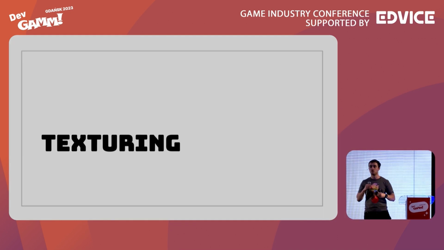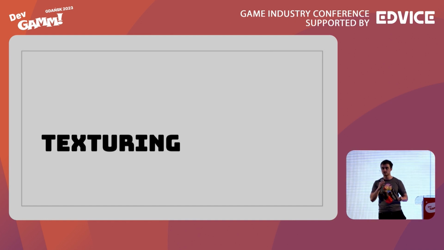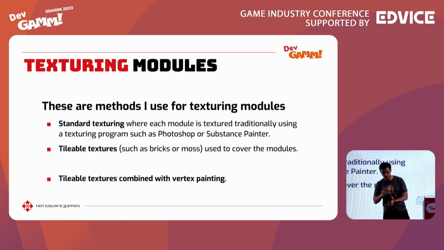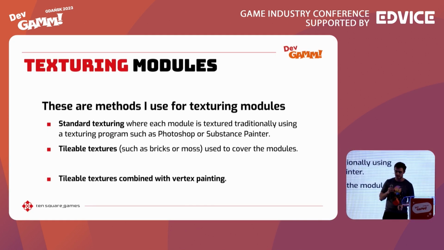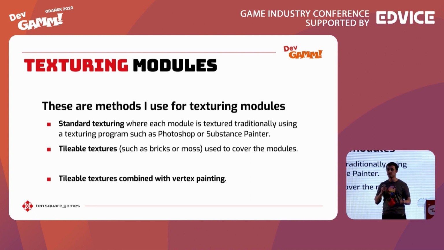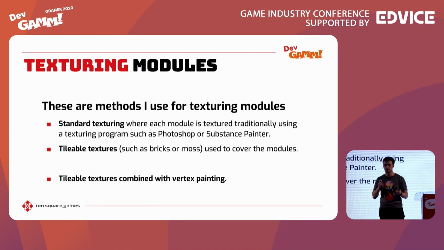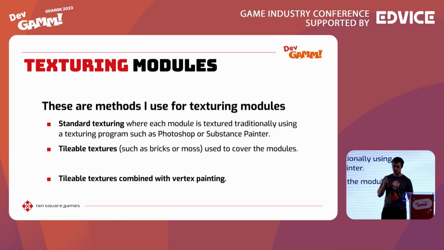And, okay, so we had the concept from the concept artist. We created some modules and we modeled some hero assets. What comes next? Well, we texture them. Now, texturing, there's 3 main ways we work in Undead Clash. The first one is the run-of-the-mill standard texturing. I think all of us are pretty familiar with it, but if not, when you generate an asset, you get some UVs and you texture them.